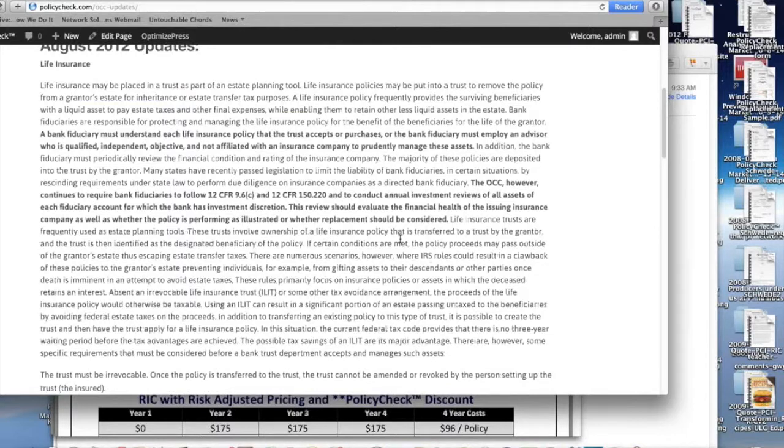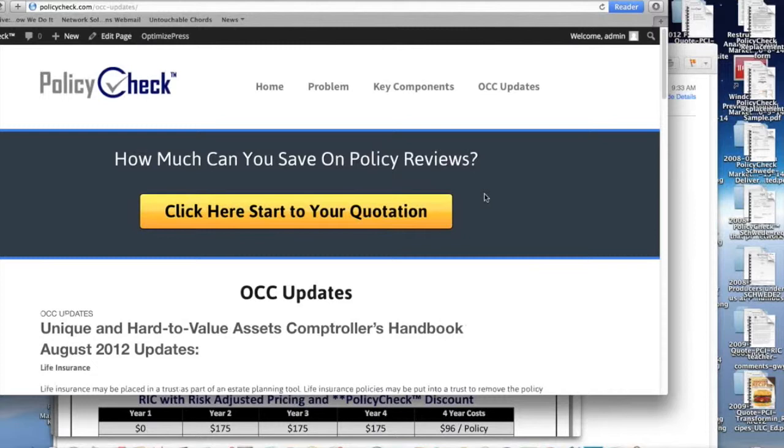I generally don't try to convince a trustee as to the regulatory issues. This is their industry. The banking is their industry. They're in constant contact with state regulators. If they're FDIC regulated, they're in contact with them. If they're OCC regulated, they're in contact with them on an annual basis. So they're aware that they have responsibilities. Our job is just to make it very cost effective for them to solve it and provide them key documents that they're not currently receiving.